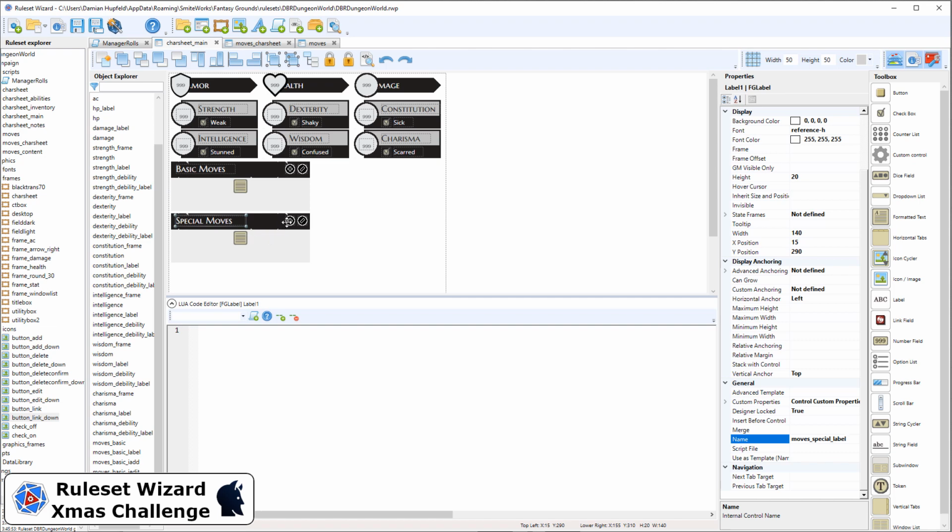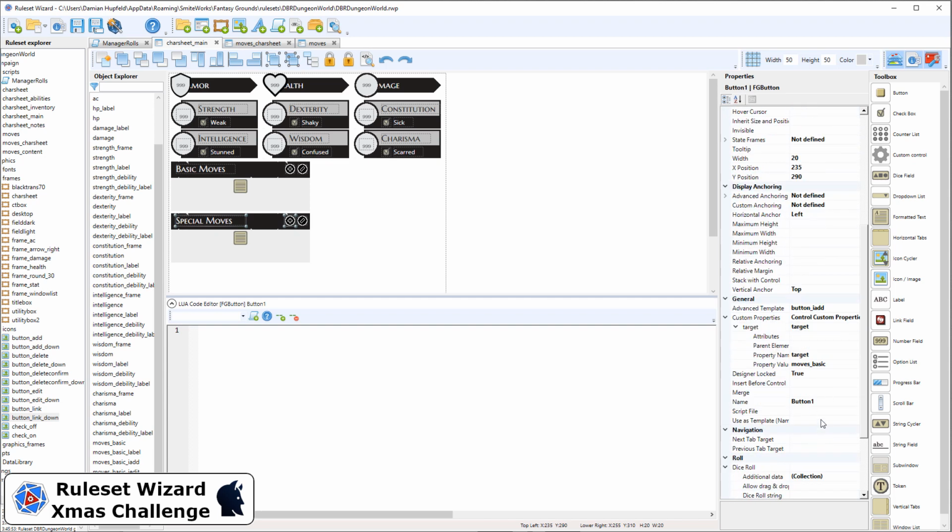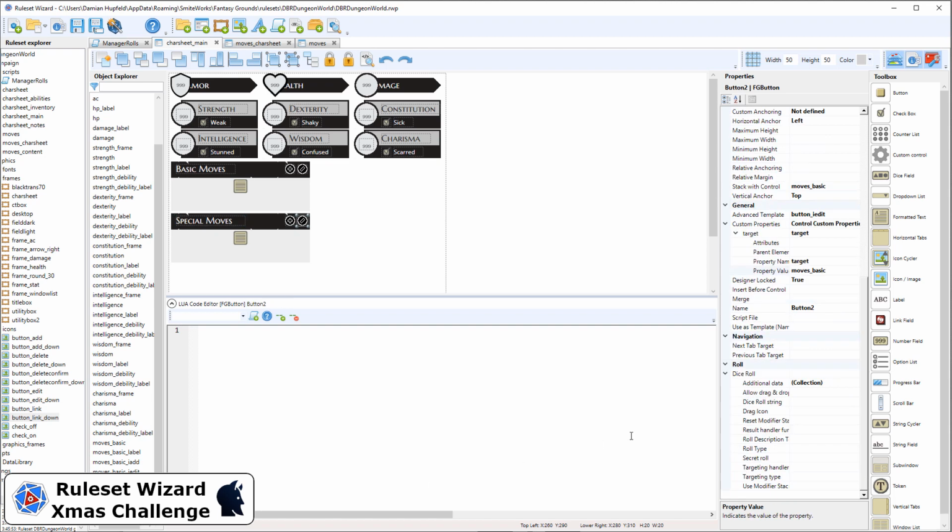We've got the add buttons. Now these should be called, okay, target, change that, and then this should be move special add, and the other one will be move special edit.